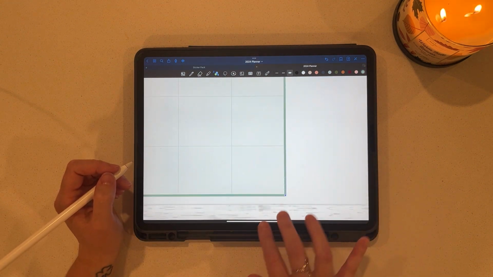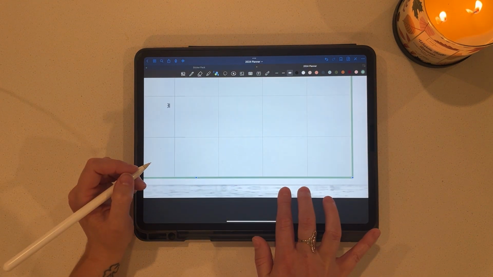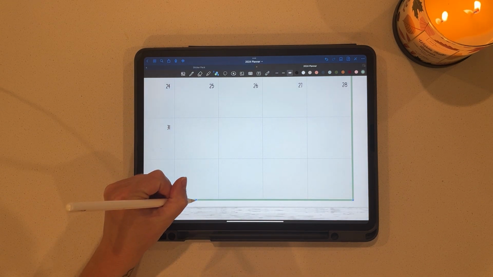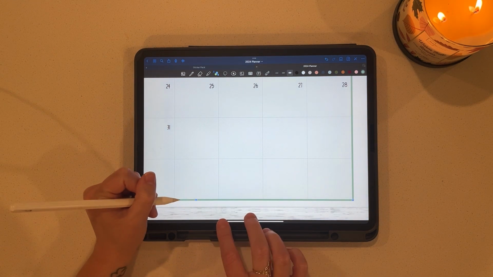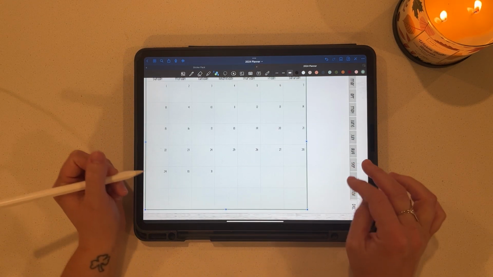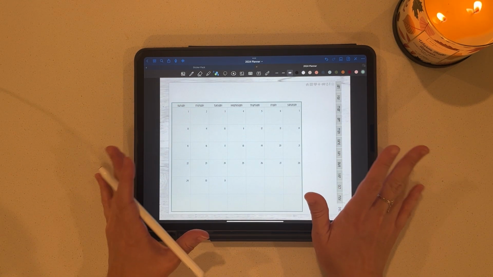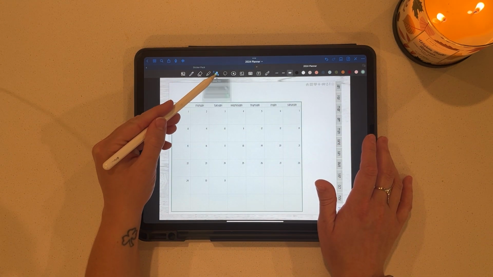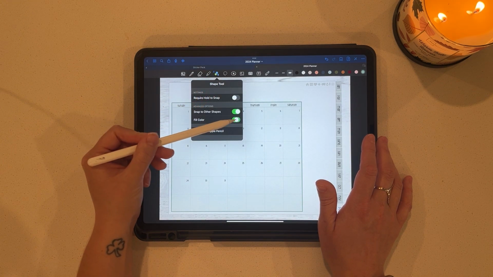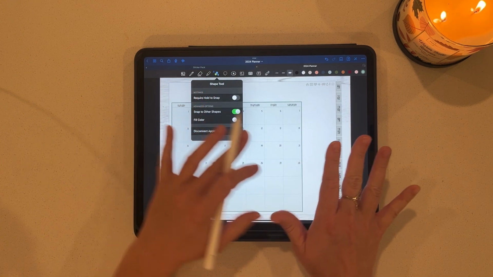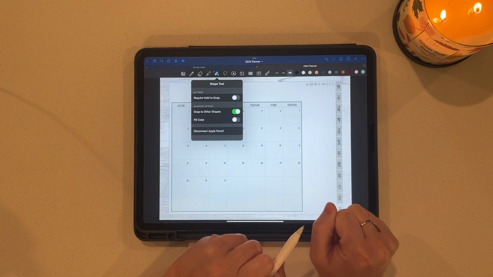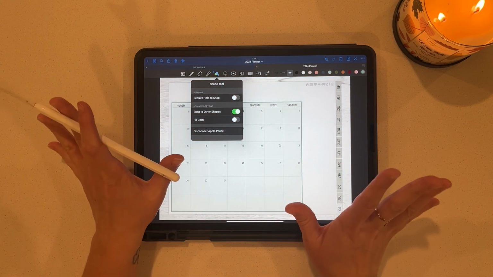Now I had zoomed in before and realized that I had made a mistake, but I accidentally tapped off of it. So I just had to resize those again, but everything looks good. So now I'm gonna tap off. And one thing that you can do is you can come into your settings here and you can turn off the fill color so that this green isn't there on the inside. Unless you like it like that, totally up to you.